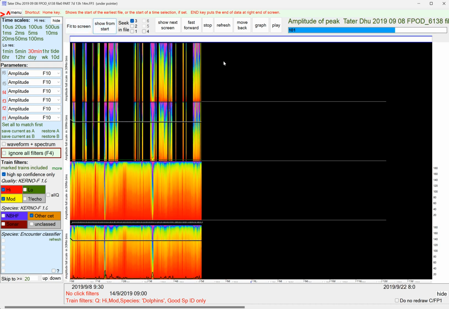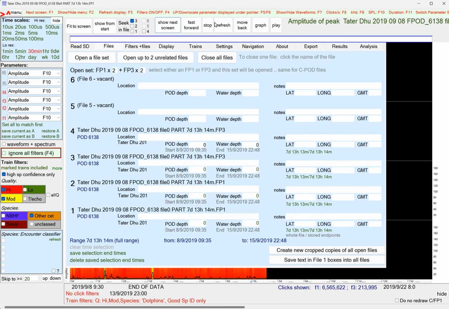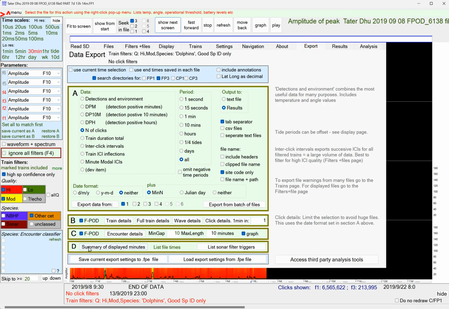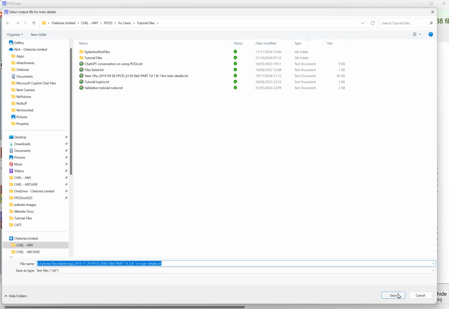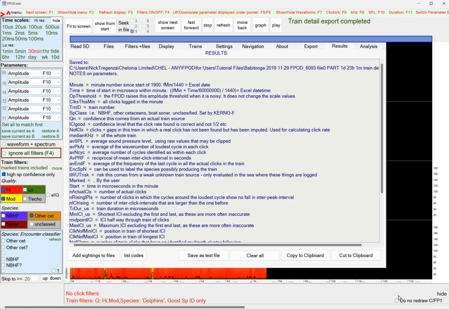Okay, that's the file we had, and we could export just the Dolphin classified click trains, full train details. Okay, it wants me to select the file again. I'm going for a different file, and it's telling me where it's going to put the results.